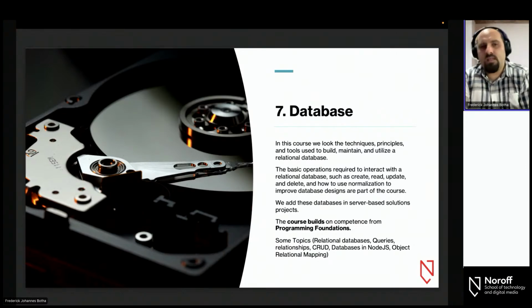Then we move over to databases, and in databases, we start from the beginning. We look at relational databases and NoSQL, non-relational databases. We go into the CRUD methods of databases, where we can create, read, update and delete records. We look at the relationships between the tables and how to create them. Then we use the database in one of our Node.js applications to incorporate the data. We also look at object relational mapping from the Node application side to create tables in the database.